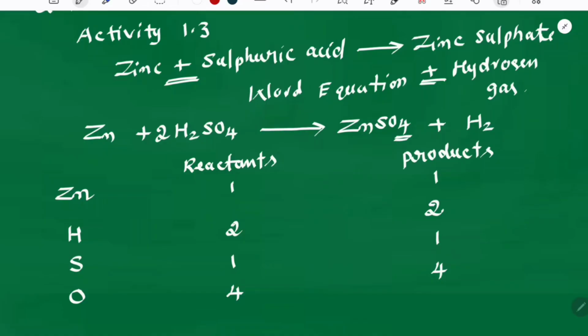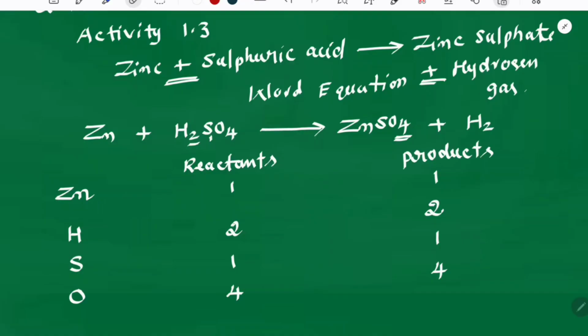So we can get the total number of atoms. This is the subscript, this is the coefficient number. When we multiply these, we get the number of atoms present. For example, here the subscript is 1 since nothing is written, so 1 into 2, 2 sulfurs are there. Oxygen has subscript 4. So in these 2 molecules, how many oxygen atoms? 8 atoms, 4 into 2. I hope you understood.